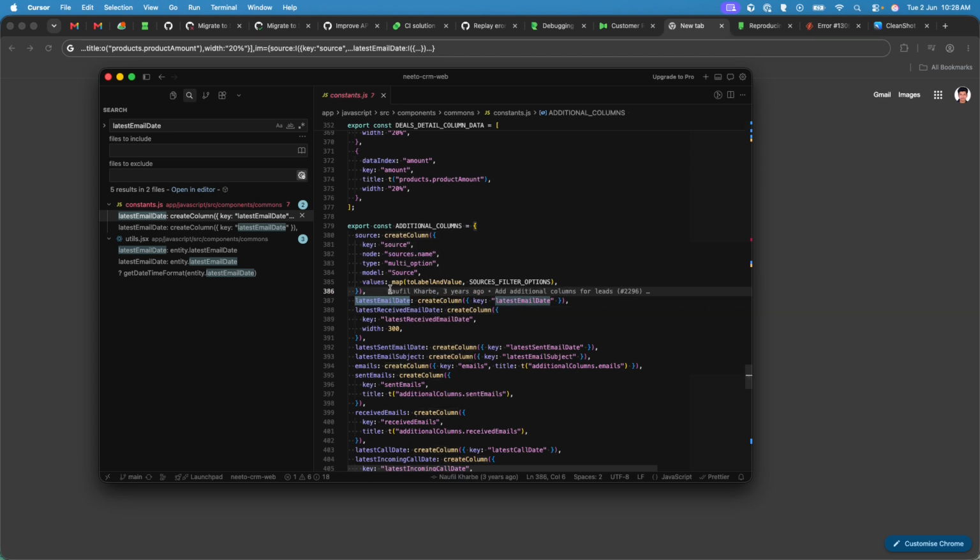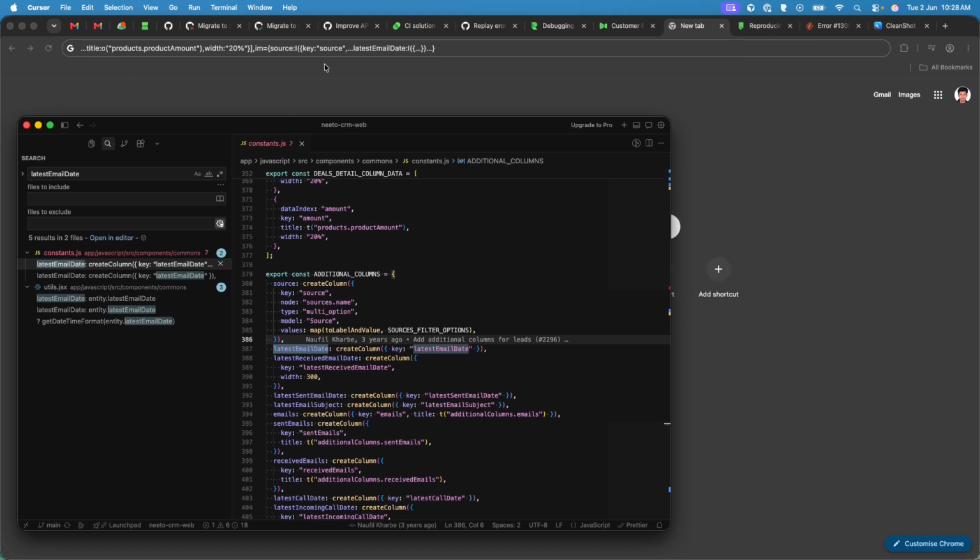The next step I tried was to replicate this issue locally so that I can verify my fix locally. For that I first started the server using Vite server, but in Vite server the issue was not getting replicated. And as we know, we are using the ES build in our production and staging environment. So I thought of debugging it using the ES build server because it was not getting replicated using the Vite server.